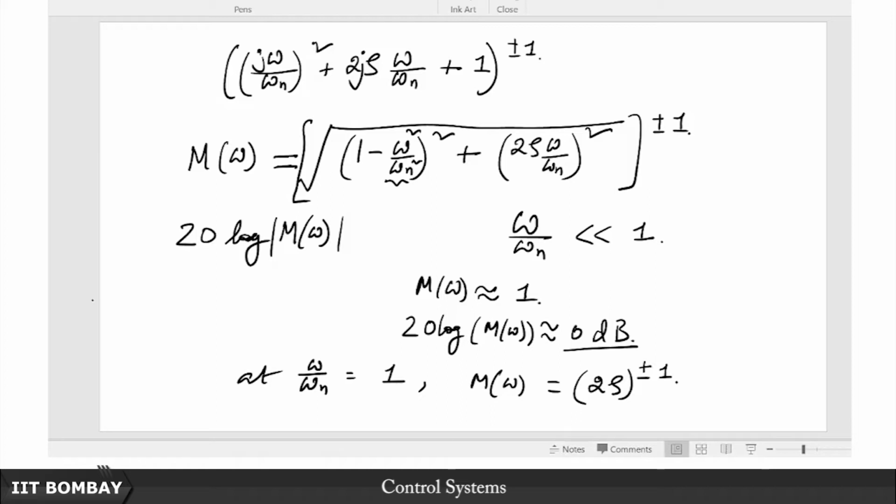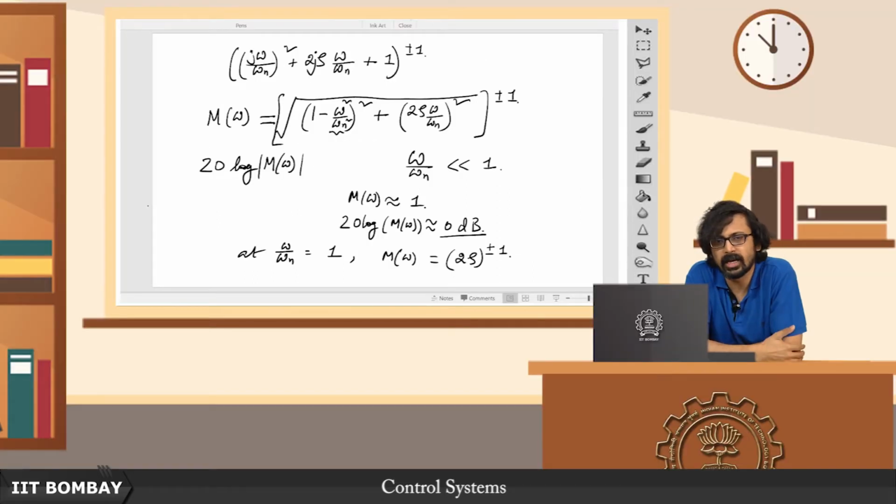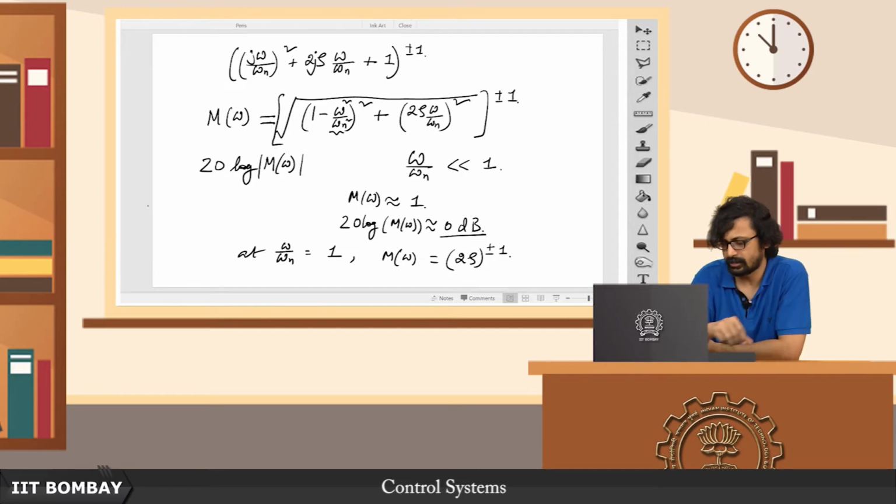And you immediately begin to see that something interesting happens, because this is a second order system and you have 2 parameters to sort of uniquely identify a second order factor. One is the zeta, the other is the omega n. You see, earlier when we were talking about these first order factors, we were only talking about the time constant, and that sufficed. But now there are 2 things to play around with, both the omega n as well as the zeta. But we have so far not even considered this zeta, or how this 20 log m omega plot varies as a function of zeta. We will see that very soon.